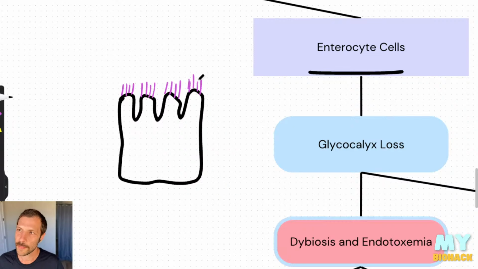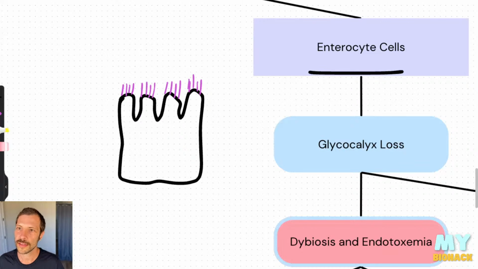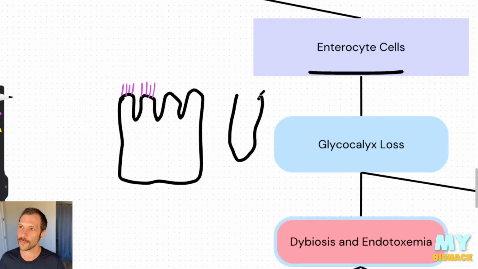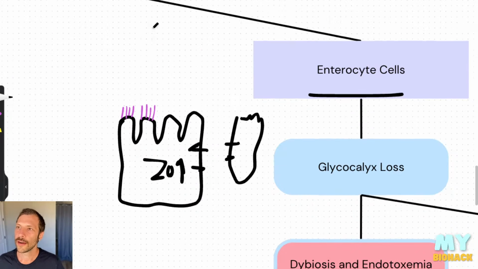So you can imagine what happens when this stuff gets damaged. Oh no, how do I make this much smaller? There we go. I get to delete little things at a time. All right. So when that happens between the enterocytes, let's just pretend this is another enterocyte, I'm just not drawing it. Those tight junctions that were holding them together get damaged. And so zonulin gets upregulated. And you might have heard of leaky gut. This is what leaky gut is.